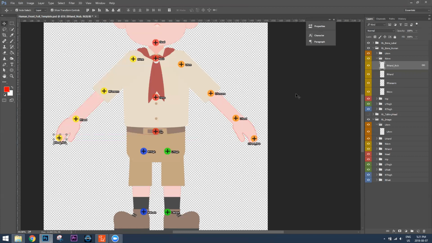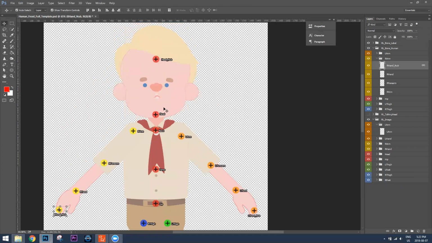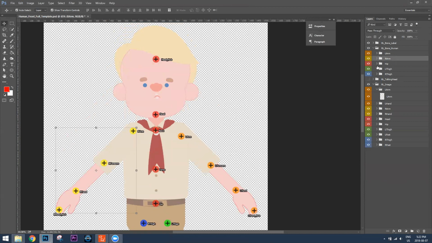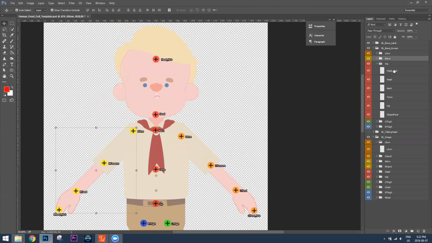Okay, now also important is the position of the head nub, head, and neck. Let's do that next. So that would be under hip right here. There's the head nub. You need to place that right on the top of where his actual head would be. So if he has an afro, don't worry about the afro. Just worry about where you imagine the line of his head is ending. So right there, the head nub.